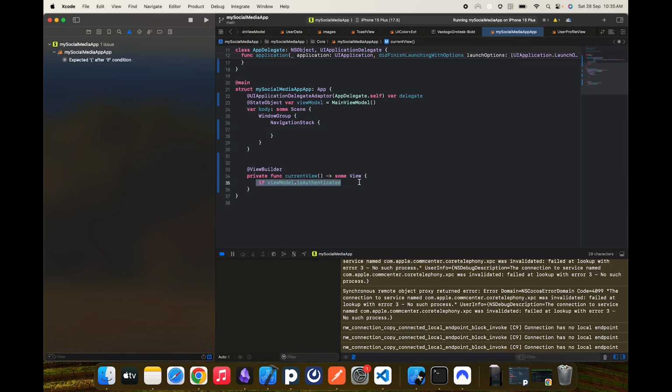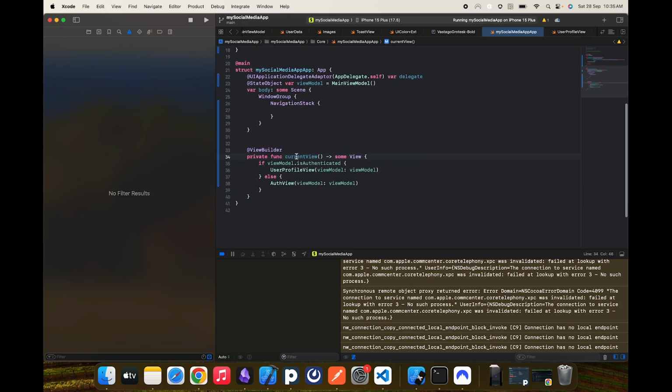We can cut this out, paste this here. Now that our current view is built, we could use the current view, call this function right here.